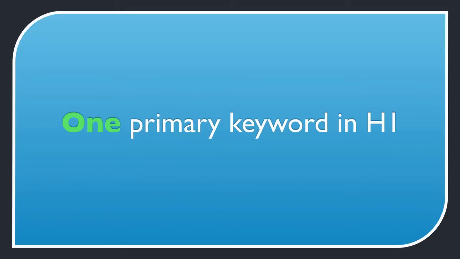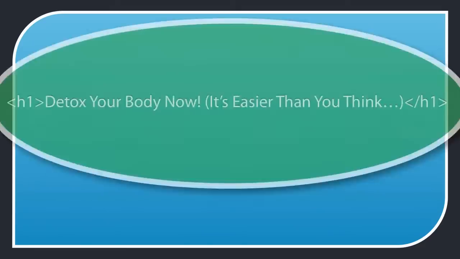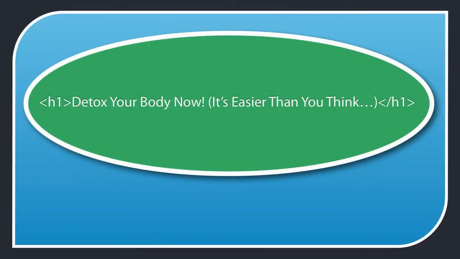Here's my advice. I recommend you write great headlines for content like articles or blog posts, which makes people want to read the rest of your story. Then, try and work in your primary and secondary keywords. If you can get your primary keyword at the start, do that. If not, don't worry about it. For Debbie's post, this H1 tag is just fine. Detox your body now, it's easier than you think.